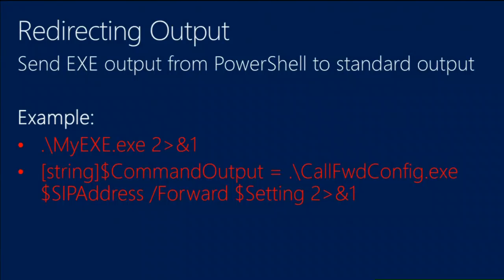Another important part of running an application is that often you want to actually see the result of that operation. Similar to how we were saying earlier about the transcript and recording what it's done, it's the same with applications. The way we achieve this is by using 2>&1. Basically, this redirects the output from the application into a string that we can define below. In the example I was giving before with our call forwarding utility, we can then pull from this whether the action it completed was successful or not, which you'll see later in the example. This is part of the example I have at the end, so it can show you what happens when we get the format, what we can do with that output, and what actions we can take off the back of that.